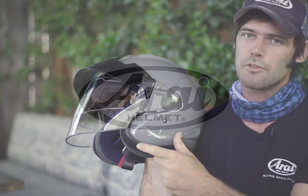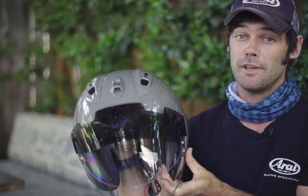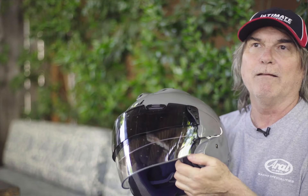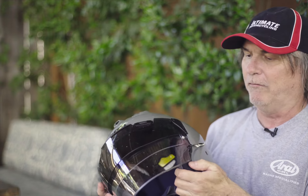Having this area here that comes around the cheeks really makes it feel nice and snug, and not like an open face helmet. The fit is really nice. I'm an oval head, so it makes sense that it would fit me well. It fits nice and closely to my face, so I don't feel like the wind is going to catch me or give a heavy bobblehead kind of feeling. I'm not getting that at all. It fits nice and close the way a helmet should.